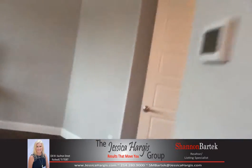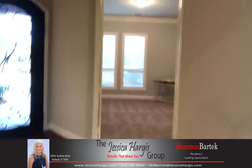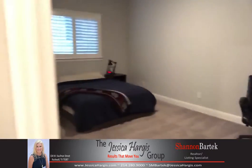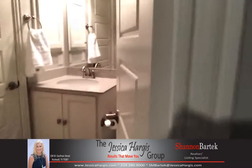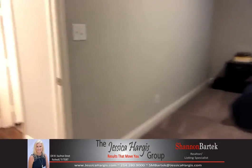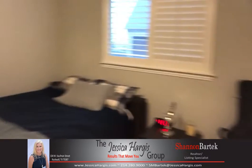On the other side of the house are the other three bedrooms. One can be used as a study, which is what they use it for, or you can use it as another bedroom. There's the closet. These are the other two bedrooms back here — all nice sized bedrooms. This one has its own bathroom with a shower with pebbled flooring and the closet is right there. And then the other bathroom here also has a shower with pebbled flooring and a walk-in closet.